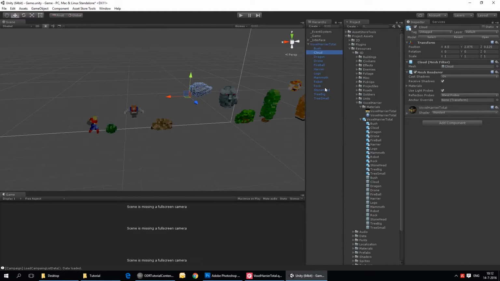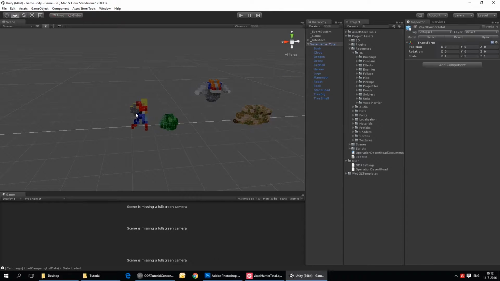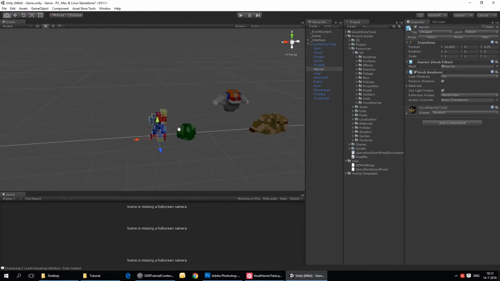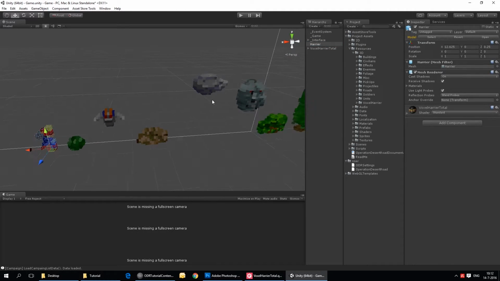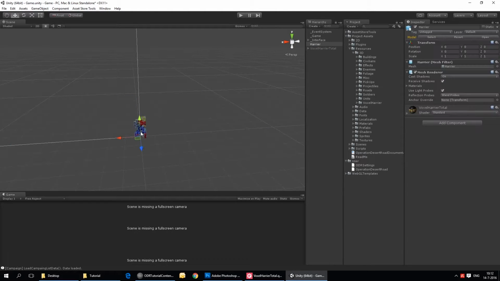So I have all these files here, and I'm going to create prefabs out of those. It's also pretty simple. I'm going to grab this little guy, and I'm going to, what shall I do first? Drag it out of the hierarchy. Alright, continue. I'm going to reset the position to 0. I always like doing that. Let's just hide this for a second. So here's my little guy.